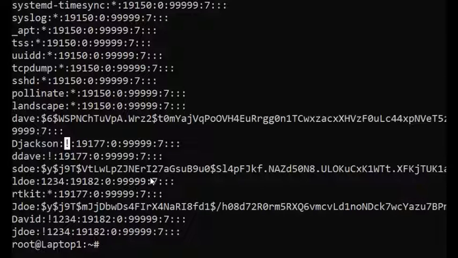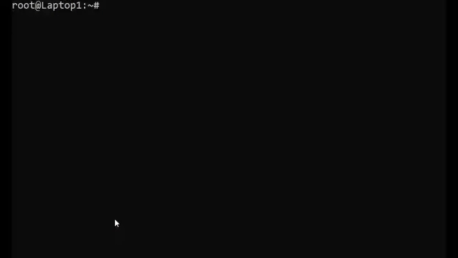Okay, so now let me show you how to unlock some of these user accounts and lock some of these user accounts. Okay, so let's unlock David and jdo. Let's unlock these two user accounts. For that, you would need to type usermod -U and type the username, which is David in this case. I'm going to type usermod again -U, lowercase j and do.